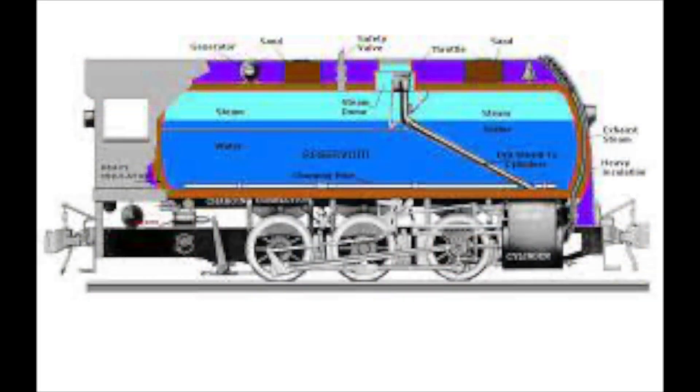So how does a fireless engine work? Put simply, exactly the same as a standard steam locomotive. The firebox, the smokebox and the boiler are removed, and instead the boiler is replaced with an accumulator. The engine takes on superheated water under extreme pressure from the front, and the steam from the water drives the driving wheels. As the steam is used, the pressure drops, causing the superheated water to turn from water into steam, replacing the steam that was used. The engine can continue running quite happily until it either runs out of water or if the pressure drops below a useful level.